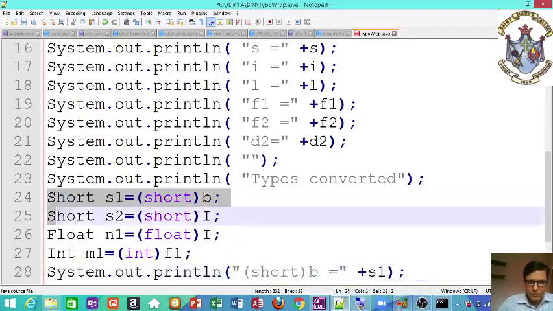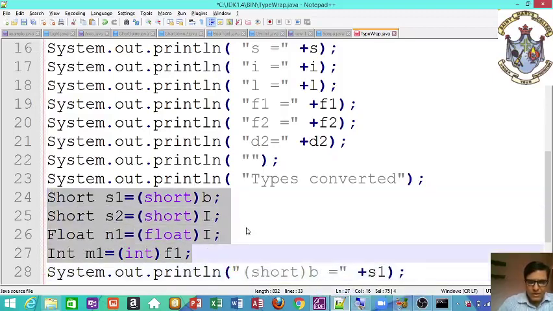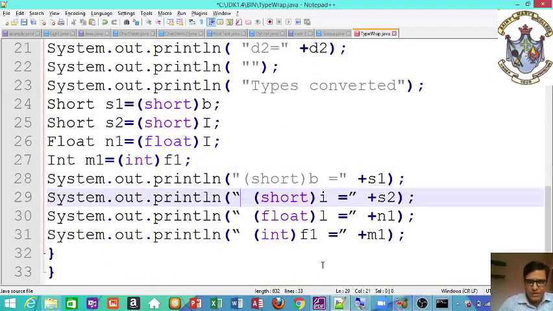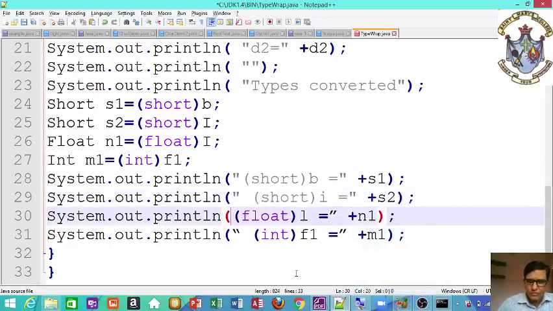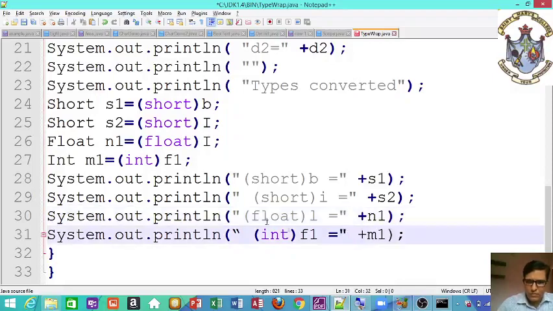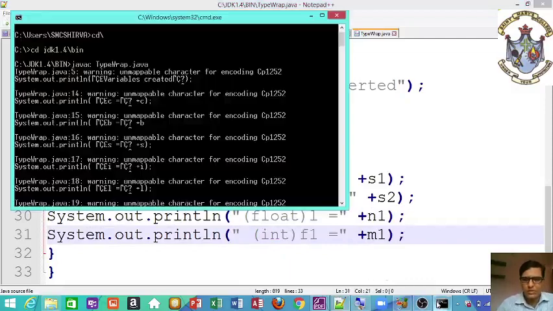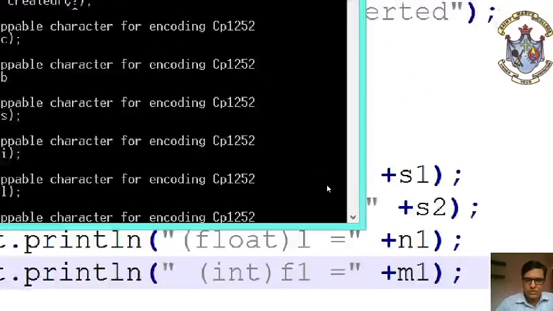This is also a mistake, an error, but I am not rectifying it. Why? Because we have to see what notice it shows. Yes, I am saving. Okay, I'm coming to the command prompt once again.